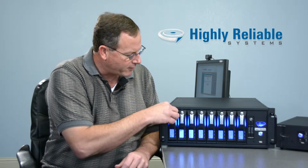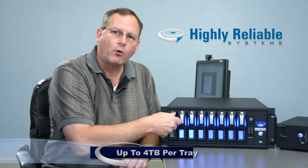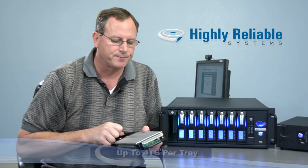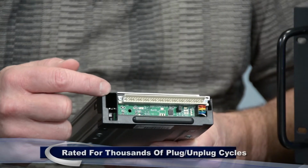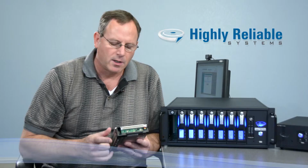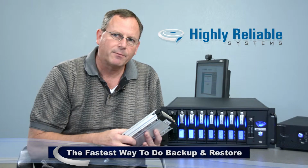The real differentiator of this product is, of course, the removable drives. Each of these removable drives houses up to a 4 terabyte hard drive, completely enclosed in an aluminum tray. And each aluminum tray has a connector on the back that is rated for thousands of plug and unplug cycles. This is the fastest way to do backup in your store.